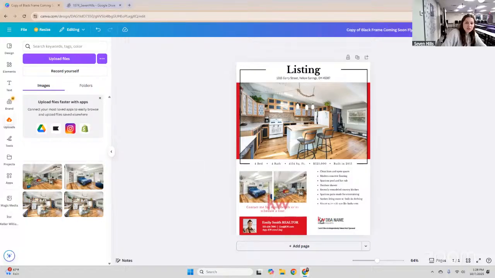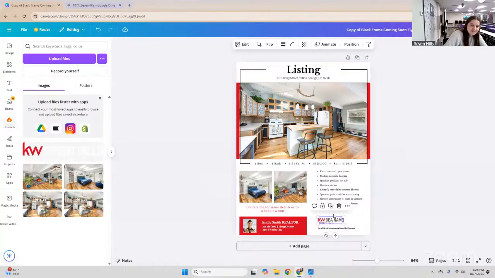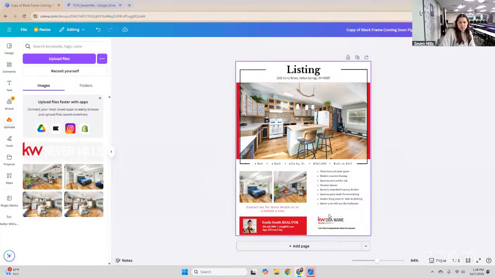Are you sure? That doesn't make sense to me at all. I'll explain why that doesn't make sense. So she's curious as to why we can't just drag the logo on top of there like we did with those photos. That is because those are called frames. Just like what we learned under elements, a frame is a blank thing that we can drop images in to fill the shape of that frame, right? The star that we did.